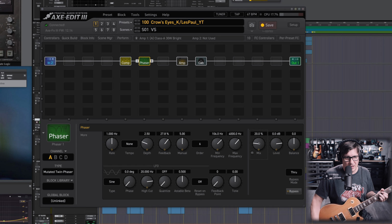In the Fractal Axe-Edit USB editor, I find myself in a lot of the patches that I make using pedal blocks with really low percentages, which is a really awesome thing that you really couldn't do in the analog world. So there's the sound. I mean, that's it.